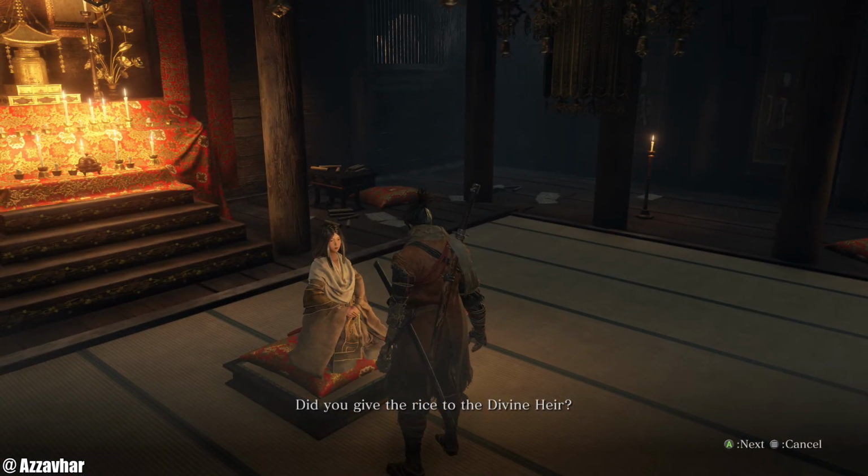Did you give the rice to the divine heir? Yes, he made rice balls out of it. The divine heir of the dragon's heritage? He made them himself. Yes, and he had his doubts about severing immortality as well.